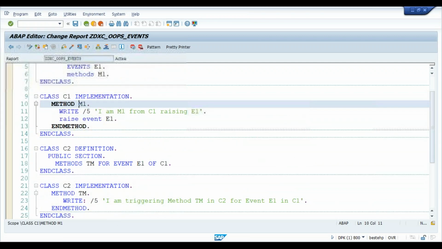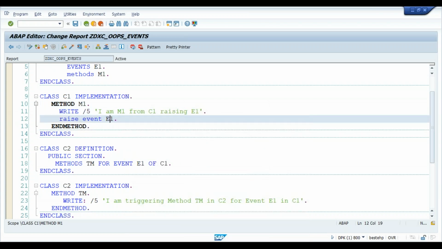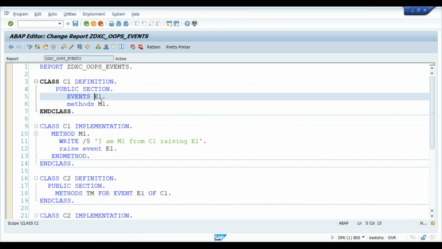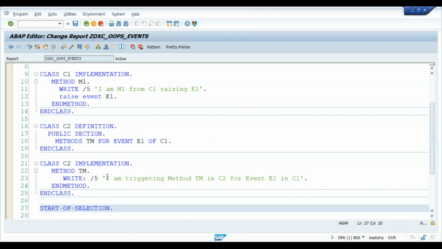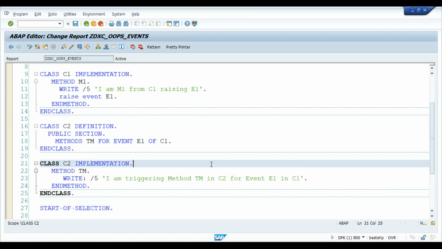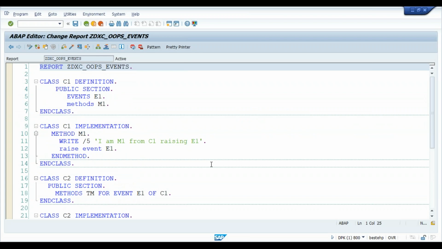It first prints this, then it triggers E1. When it triggers E1, it goes to the triggering method of E1, which is TM, and we have this code there. So this is about the event which is defined in one class and the triggering method is in another class.